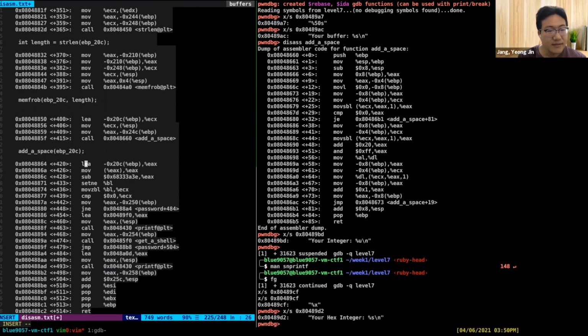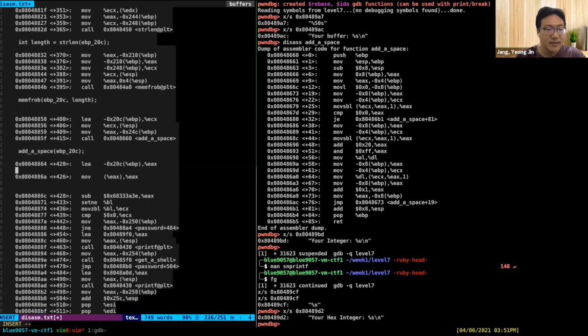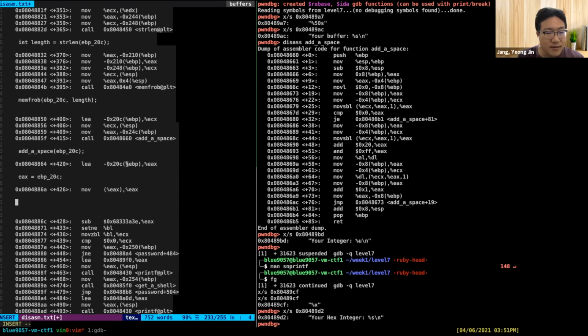So it will get EBP minus 20C into EAX, so we can regard that as EAX storing the address of EBP minus 20C. And then this move is not movzbl, movsbl, those kinds of things.